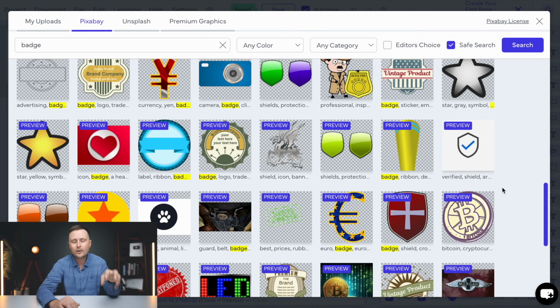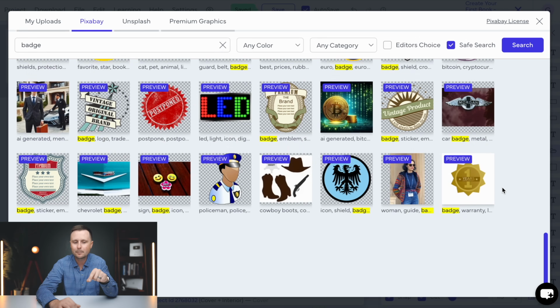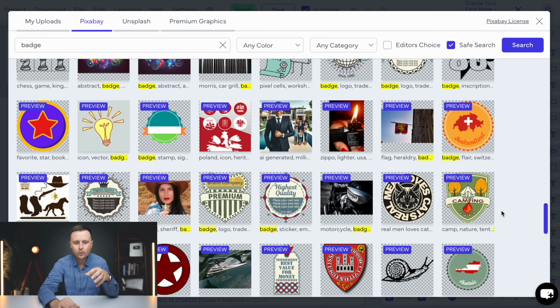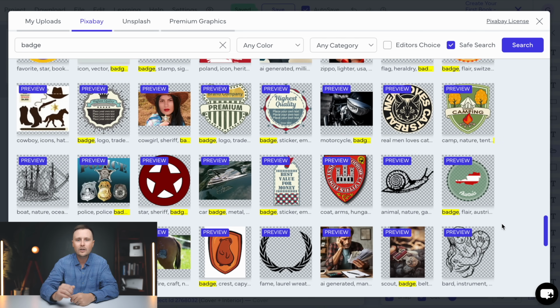And then you can basically put that on your book as a photo and then put text over top of it. That's how you get that badge icon. Now, if you haven't used this before, all of these graphics in here, they're all copyright free and commercially usable. So you can use all of these on your Amazon KDP books and you can sell them for a profit.